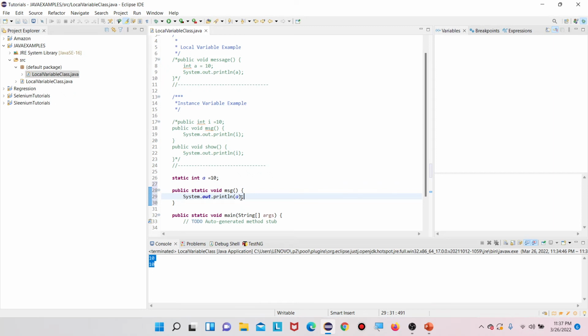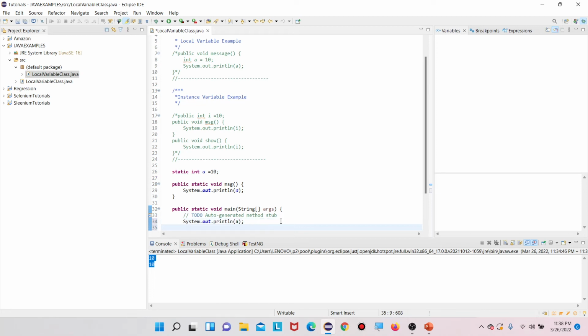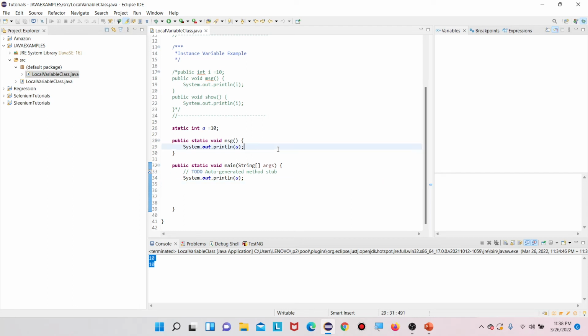This one is done. After that I am going to print SYSO of a. So what we did now, inside the class and outside the method, we initialized one static variable which is present inside the class, but this initialized variable is present outside of the method.